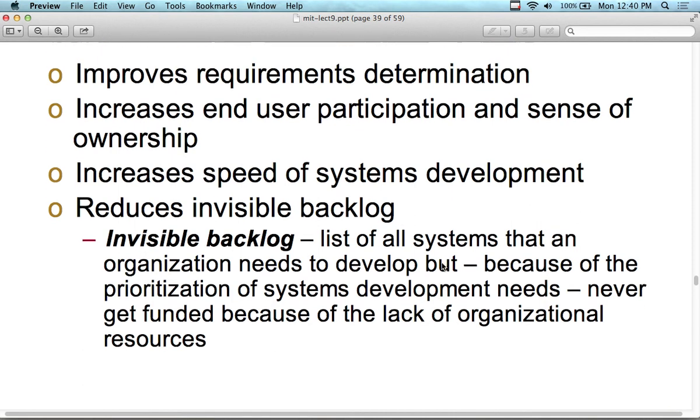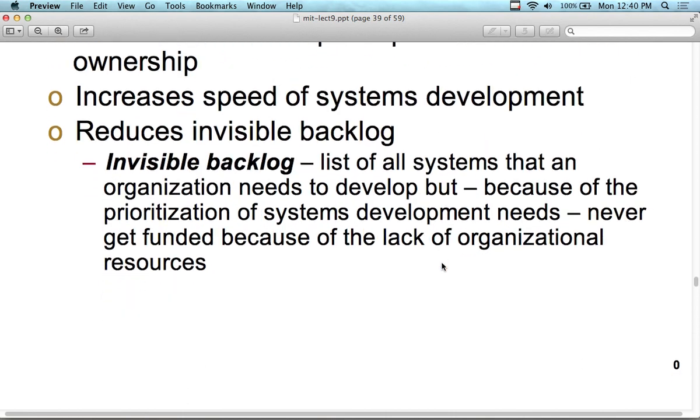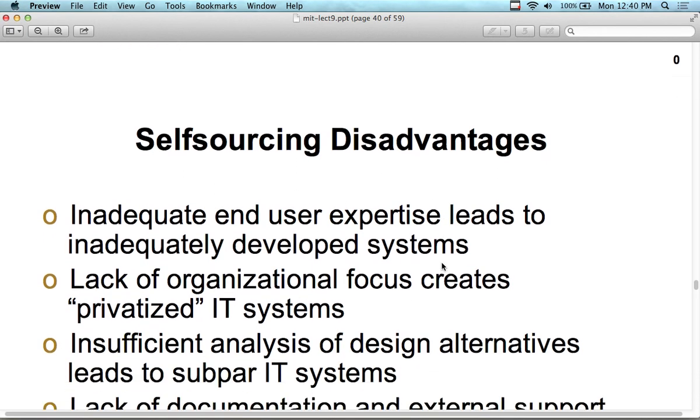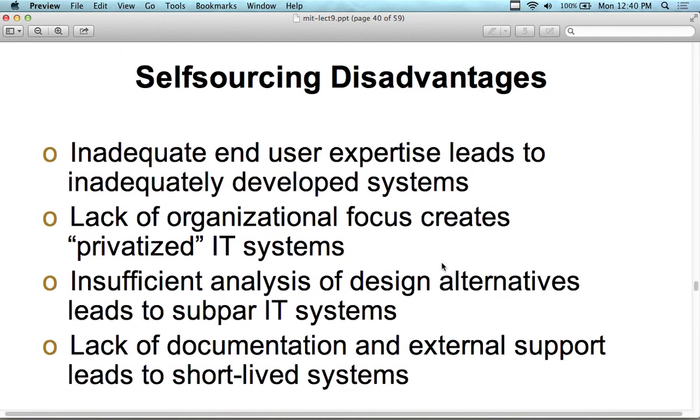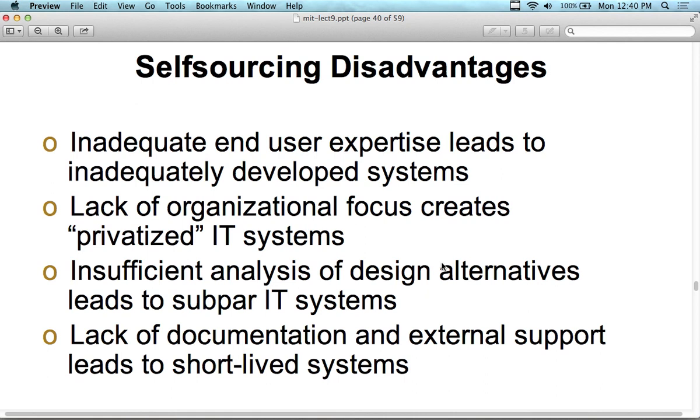It's like the check's in the mail. Well, what does that mean? It doesn't mean anything. It doesn't mean the check's in the mail. It just means, I'll get to it when I get to it. So that's what usually happens with these lower priority projects. The company may never actually implement the spreadsheet, so you might as well just do your own spreadsheet, which is how a lot of self-sourcing actually works, because it would take too long to wait for the company to actually do it for you.